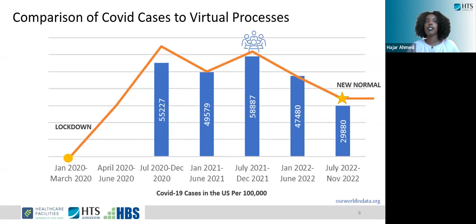And there needs to be some sort of adaptation to what's today our new normal, which is this hybrid model, where you have the participants that are in person with a complement of people that are joining you virtually. This has really allowed us, like Melanie mentioned earlier, a significant reduction in travel costs.